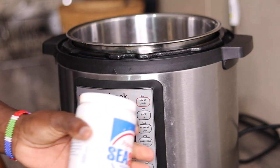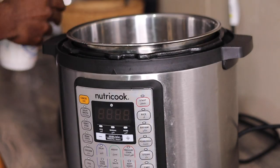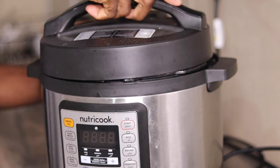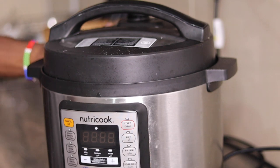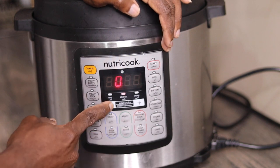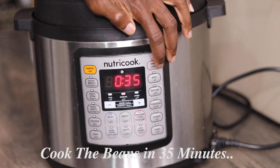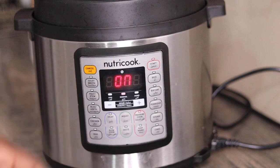So guys, after that we have to put salt inside as well. Cover here on top. Yeah, like that. Then we put it on, so we pressure cook. Then we start. We're gonna leave it and wait for those 35 minutes, then you will see.